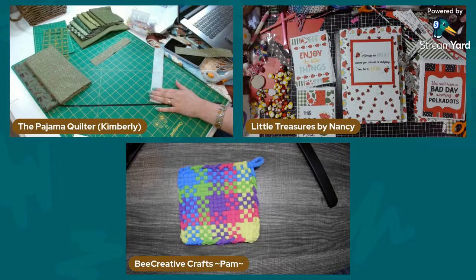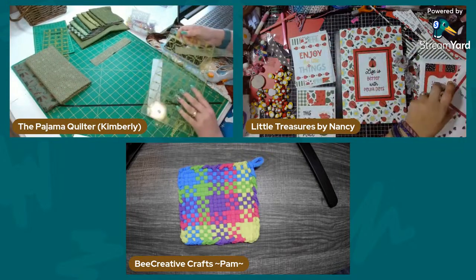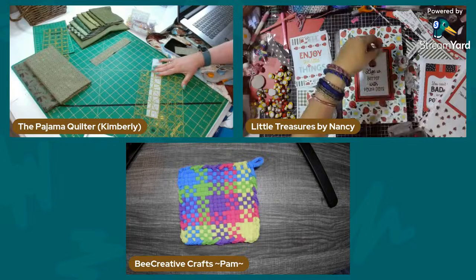Mm-hmm. Oh, wait a minute. No, she says little ladybugs. So I think she's talking about the little ones, like the little bees. She dumped all those on the table. Yeah, she said it's the ones you were thinking of, because I could add one of these guys.